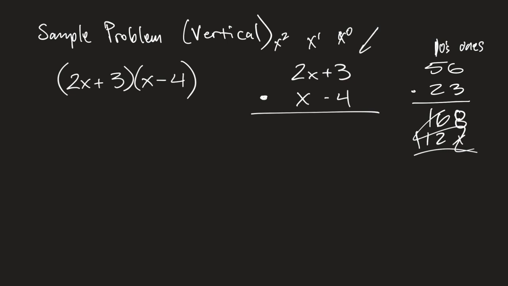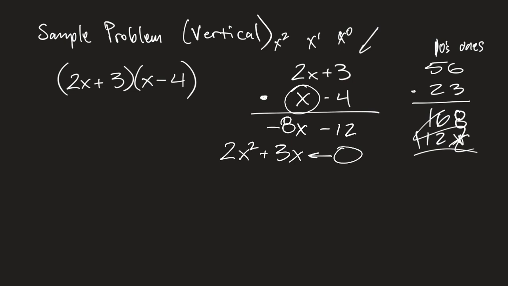So I have negative 4 times 3, that's negative 12. Negative 4 times positive 2x is negative 8x. When I go over and start multiplying times x, I move over just like I would here, right? I wrote an x here. Instead, I'm just doing a space. x times positive 3 is positive 3x. x times 2x is 2x squared.